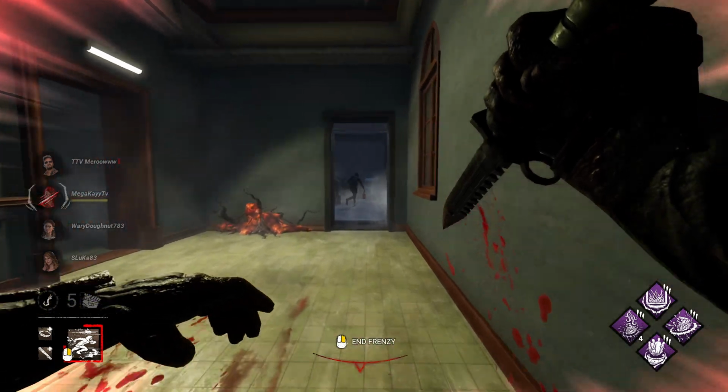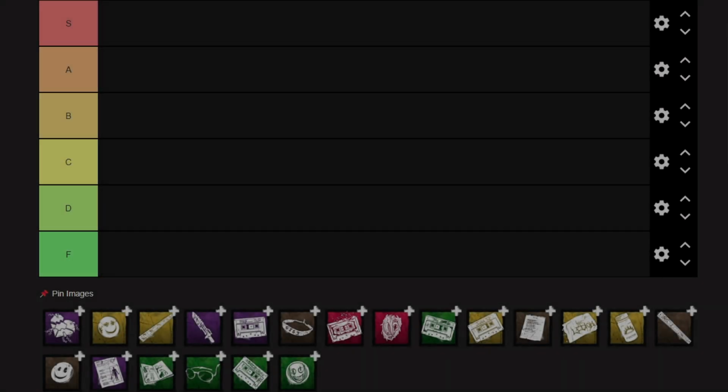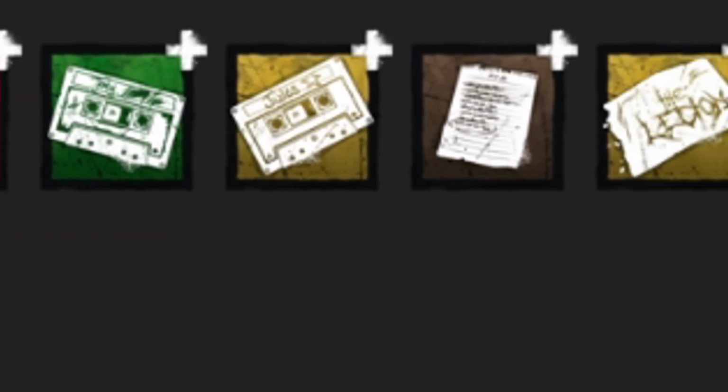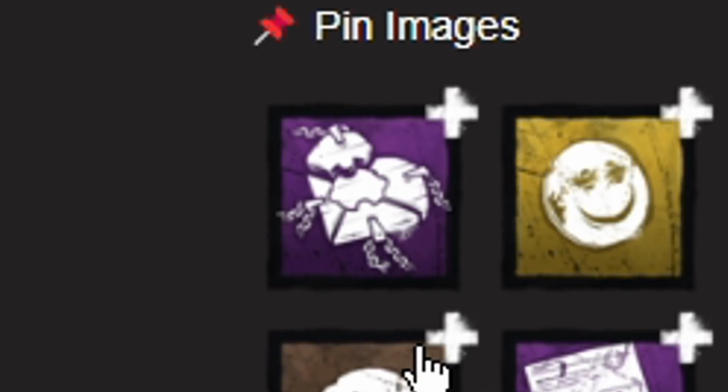But anyways, no more fooling around, let's get into the tier list, baby. Alrighty then, so here we are with the tier list. We have a total of 20 add-ons to go through, and I guess we start off with BFFs, because that's the order they decided to give us for whatever reason.